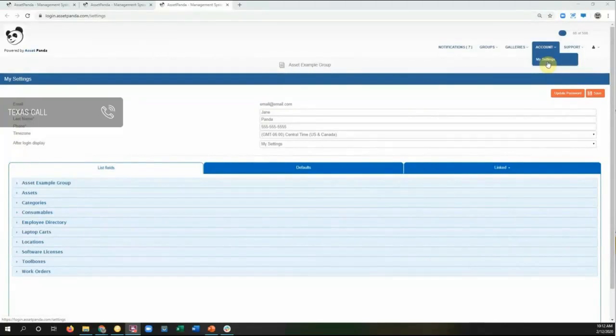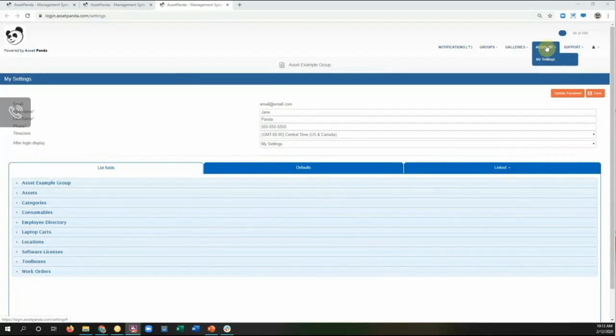Let's take just a few minutes and talk about My Settings. Now, My Settings are one of those areas of Asset Panda that can absolutely be restricted. So if you don't want your users or some of your users to have this access, you absolutely can change that. And that can be done by an administrator on your account through their personal settings or even by the template. But for those users who do have access, the My Settings area that lives underneath the account menu can give them a little bit more ownership of their Asset Panda account and a little bit more control over what happens when they log in.